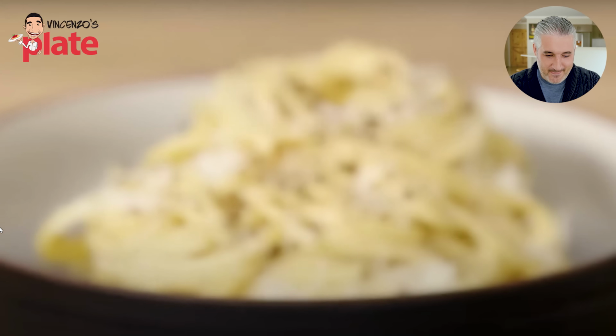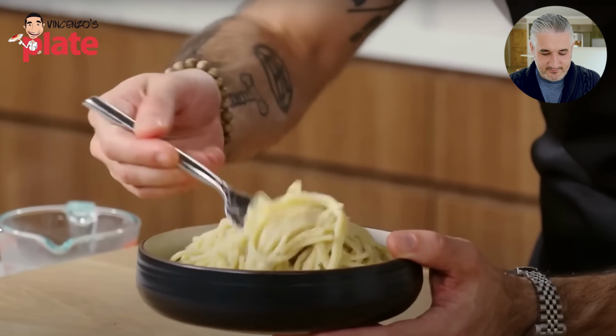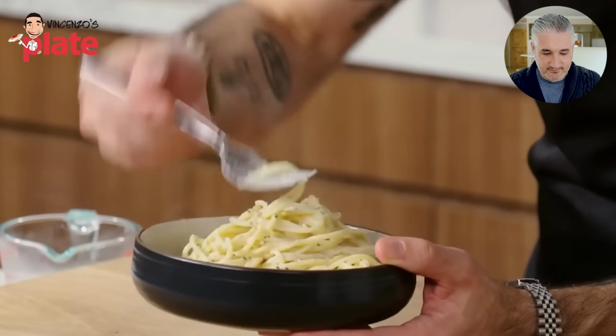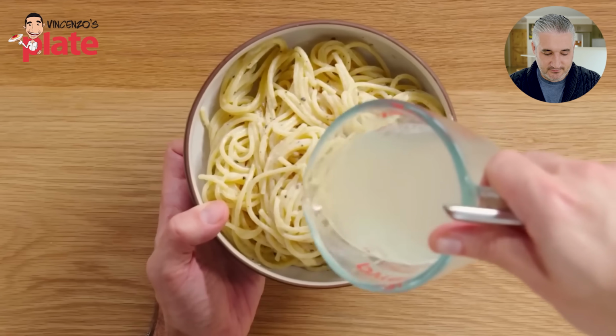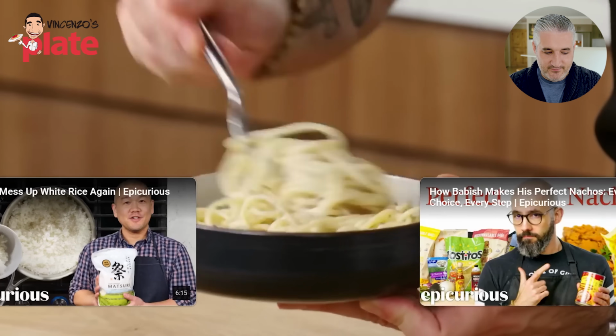Lighter, but also a completely foolproof and very easy method. After this thing sits for a little while, it is going to start to get a little gloppy, but a little splash of our hot pasta cooking water should bring it roaring back to life. It fixes everything. Yeah, amazing. And I agree with that. I mean, this video has been also good.